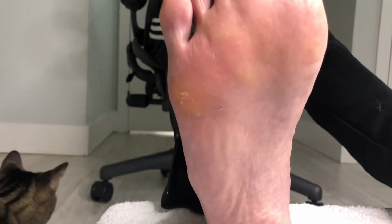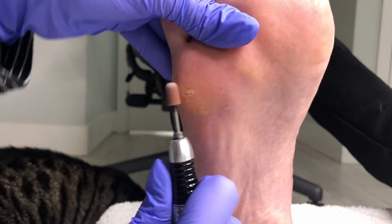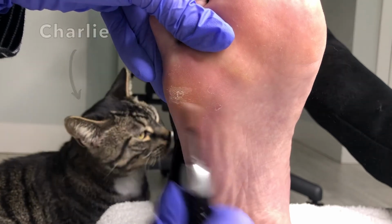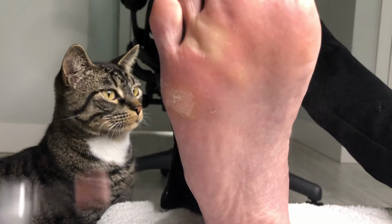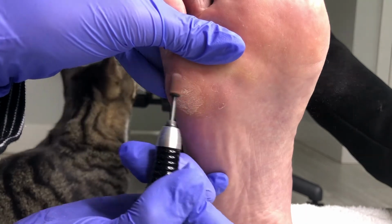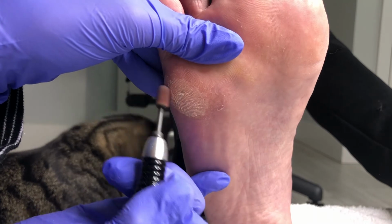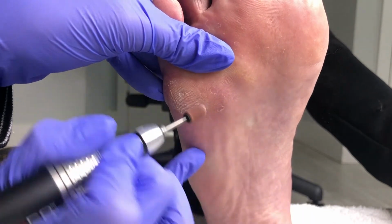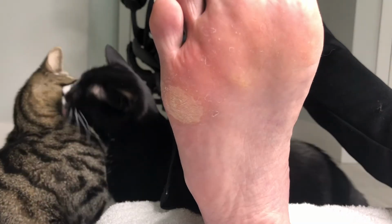Now moving over to the other foot, you can see we have the same spot of corn happening. So clearly there's something going on with the gait of this client and his shoes. You can see to start, I was trying to stay in frame and make a good angle for you and everything. So you can tell that I'm not bracing my e-file hand here. You always want to brace your hand for proper control so nothing gets away from you. So I go ahead and brace, and again, I'm just starting by exfoliating the general area, then I'm starting to tap that corn specifically.